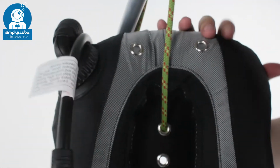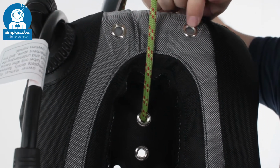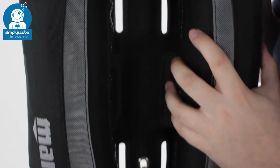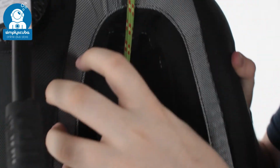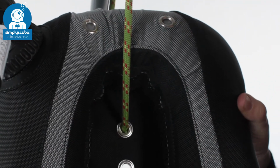On the back side of the wing, this is where most of the detail is. You've got a couple grommets, drainage holes. You can see the internal bladder inside through there. Here you've got more reinforcement, tough nylon Cordura material. On the inside, you can see the zipper, which means that you can get into and access that internal bladder, fix any leaks, or replace the bladder if you want.